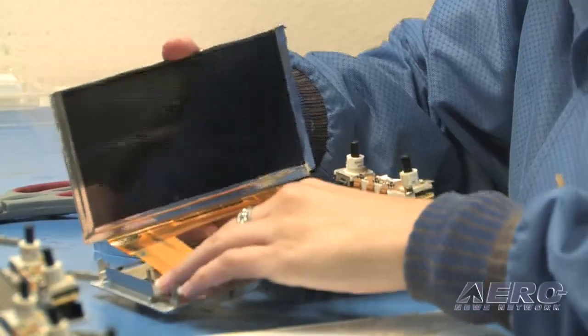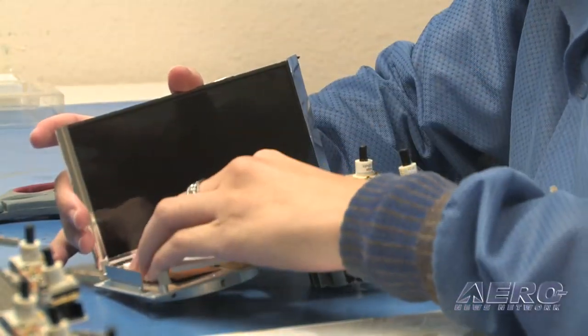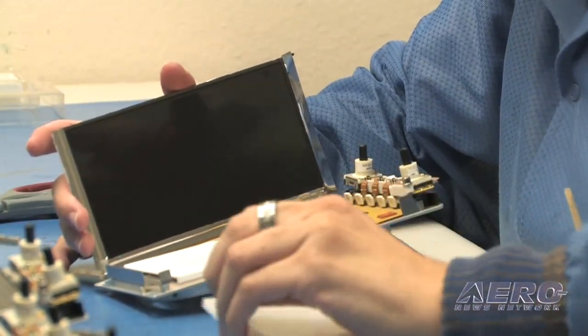My name is John Yusek. I'm the President and CEO of Aspen Avionics. Earlier you had a tour of our systems lab with our VP of Marketing, Brad Hayden. In this area we do our production — it's primarily a production facility. Aspen has been growing quite rapidly and as a result, we've had to upgrade and continue to grow our production facilities.